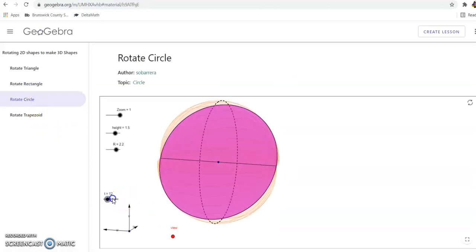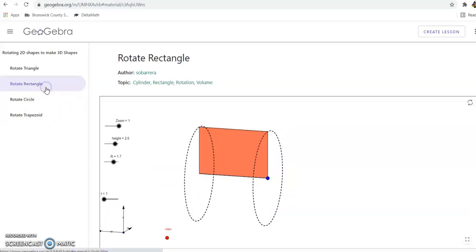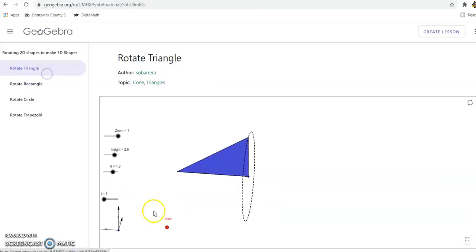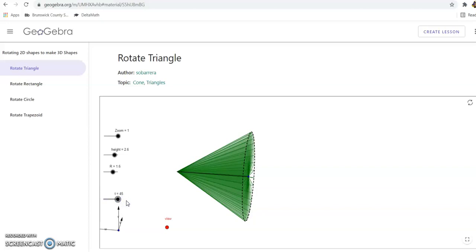And you can see that spinning a circle makes a sphere. So something I want to bring to your attention is that when you spin something, you are spinning in a circle every single time. Spinning a circle into a sphere makes sense, but when you spin a rectangle, notice that the bottom is now a circle because you spun it. Anytime you spin something, you spin it in a circle. Same thing with the triangle. The triangle has nothing to do with a circle, but when I spin it, it makes a circle at the bottom. So notice that every time we spin a shape, it makes something with a circle.